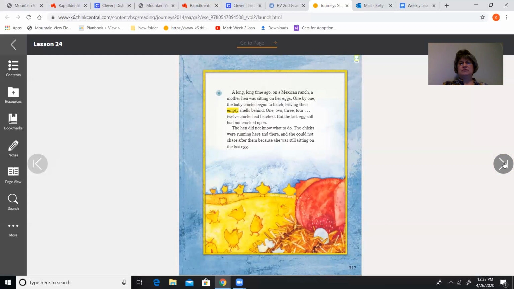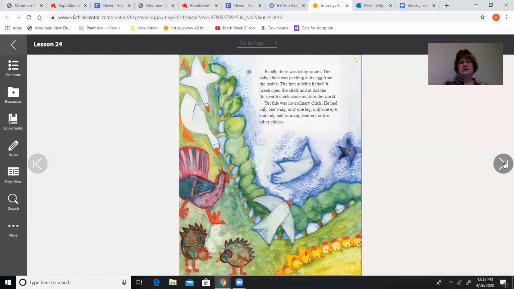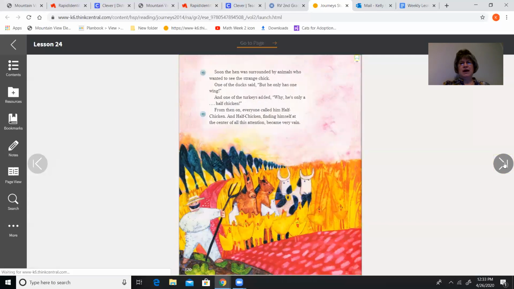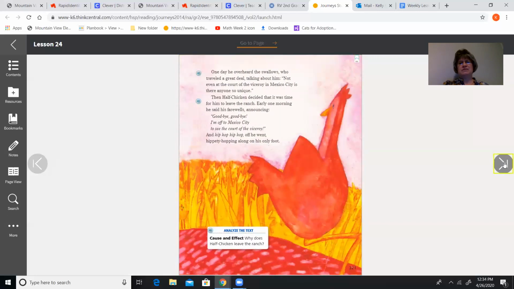Remember, you just click through the pages like this. As I click through the illustrations, you might go ahead and be making some predictions of what you think might happen in this folk tale.